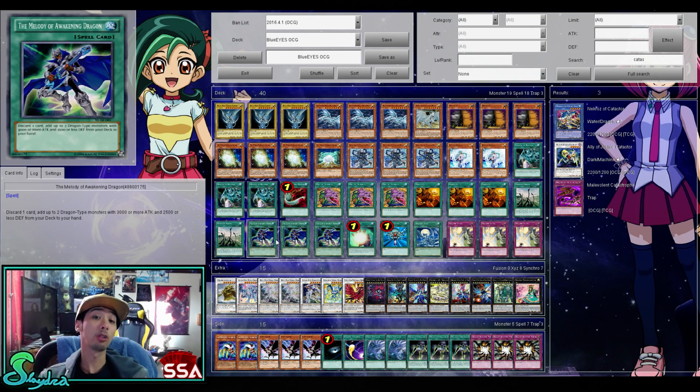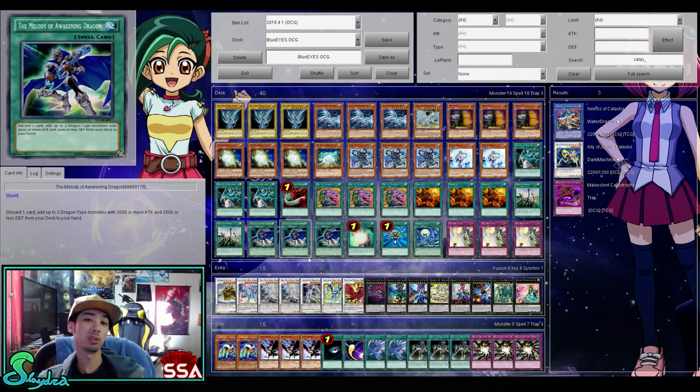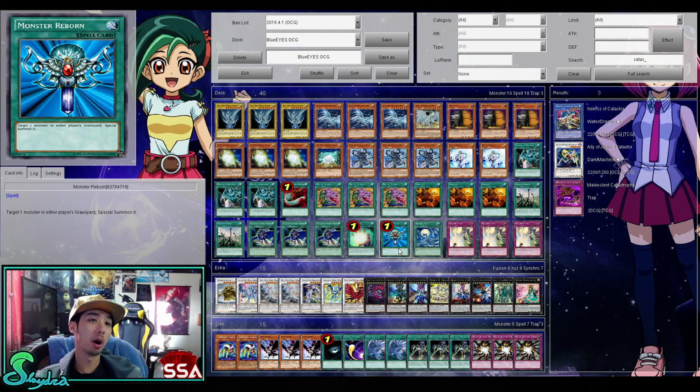And then we have 3 copies of the Melody of Awakening Dragon. Again, you gotta go fast, as Sonic would say here, because against the meta, you have to be able to compete and be really consistent and fast, because this deck, if you didn't have all this draw power, would clog your hand relatively quick. And then we have the 1 copy of Soul Charge, and then we have the 1 Monster Reborn.